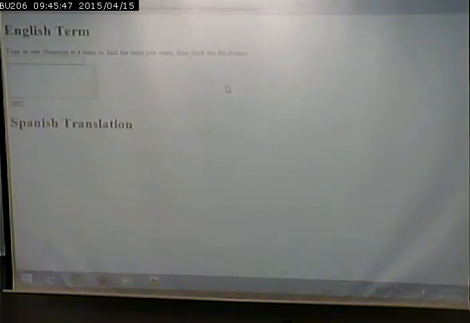This is a little Ajax application to translate English mathematical terms into Spanish. So the way it works is as I type in a term, it shows me the list of possible English terms that start with A. So as I type in AD, it shows me all those that start with AD. When I pick the one that I want and select it, and then click Go, it gives me the Spanish translation for it. That's wrong. Just kidding. I do not know if it's right or wrong.